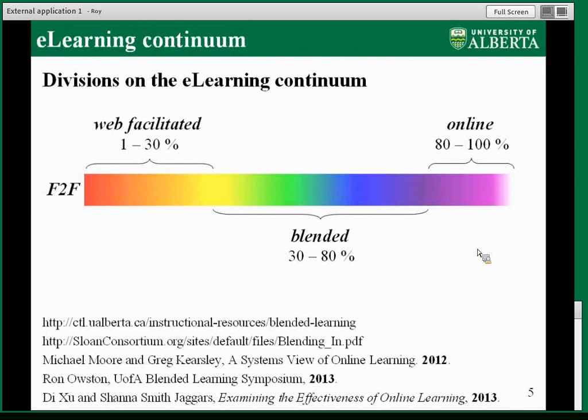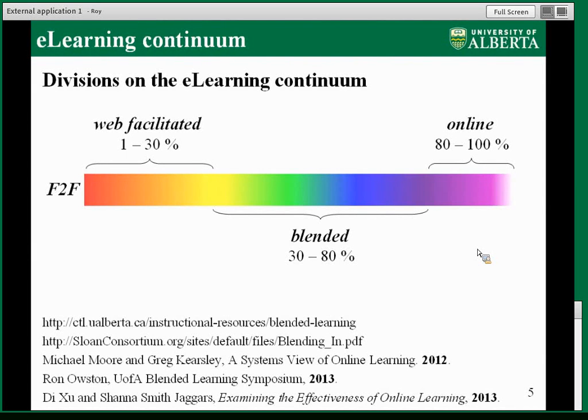The next level is web-facilitated instruction, in which a course simply uses some online technology to augment a face-to-face classroom. Now, at the U of A, we have course management systems, and pretty much all of the instructors use eClass to provide the syllabus, the course outline. They may have their assignments posted to eClass, or they may have a quiz that is done online, and all of that is some degree of web-facilitated instruction. On the far side of this, we have online instruction, where a course is predominantly taught online.